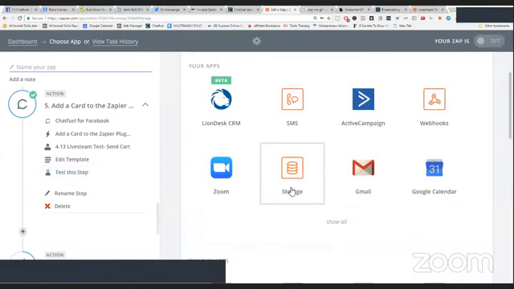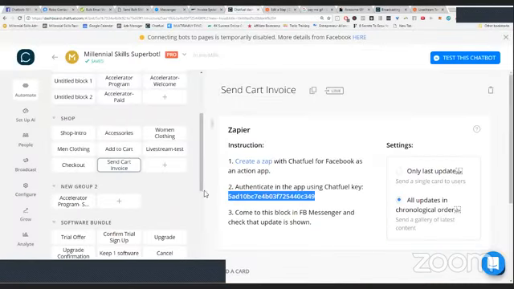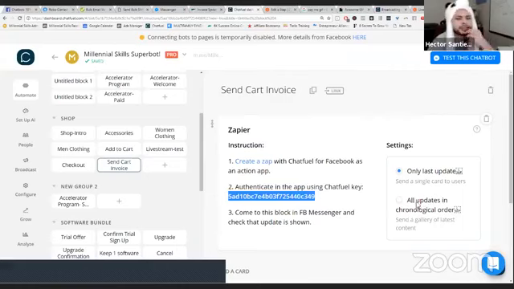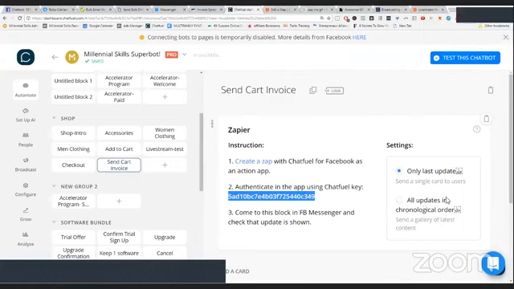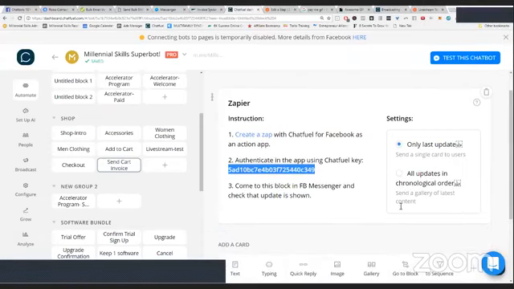Go back to Facebook. Sorry, not Facebook. And then just change that from all updates to only last update. What is this? I don't know the differentiation here. Yeah, there's a big differentiation. If you leave it as all updates, when the user gets to this block, they will see not only their invoice, but all the previous invoices that have happened, up to 8. Right. Okay, so obviously we only want the last one. Now since you're already in Chatfuel, just grab whatever information you need from the Chatfuel broadcast API, because that's going to be your next step in Zapier, the broadcast API.